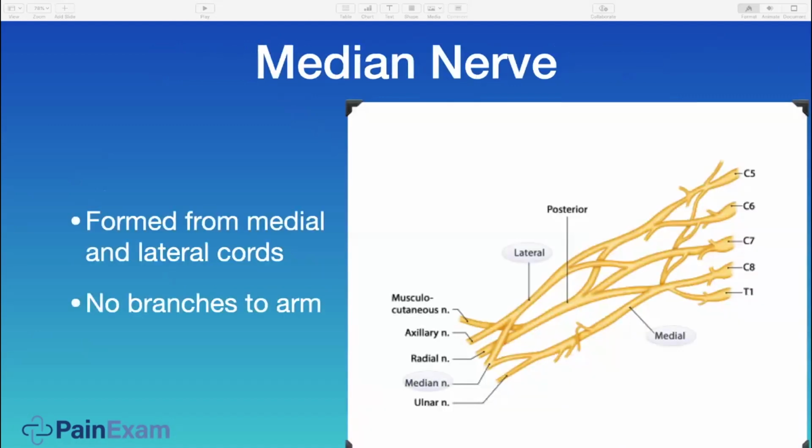Typically, when I do nerve blocks, I don't need more than 10 to 20 milligrams of depomedrol steroid, or 2 to 4 milligrams of dexamethasone. Most studies that I've read show that above 4 milligrams of dexamethasone, there's no added benefit.